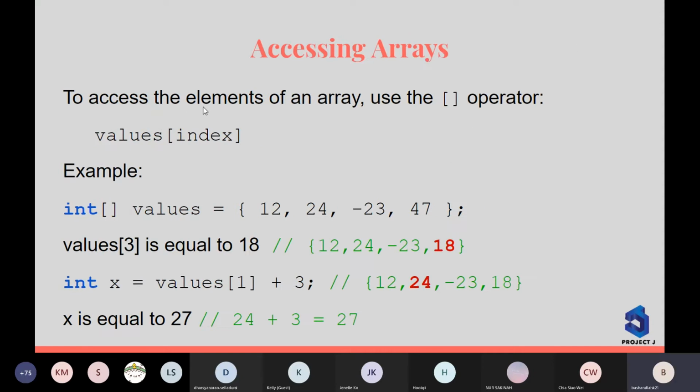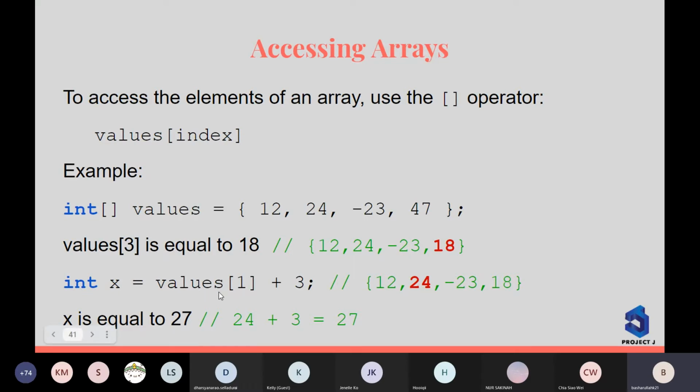Accessing an array. To access the elements of an array, use the array name with the bracket operator: values[index]. So if you want to get a specific element inside an array, you can use this formula to obtain the element. Here they have created an integer array which has 4 elements. Let's take a look at this line.